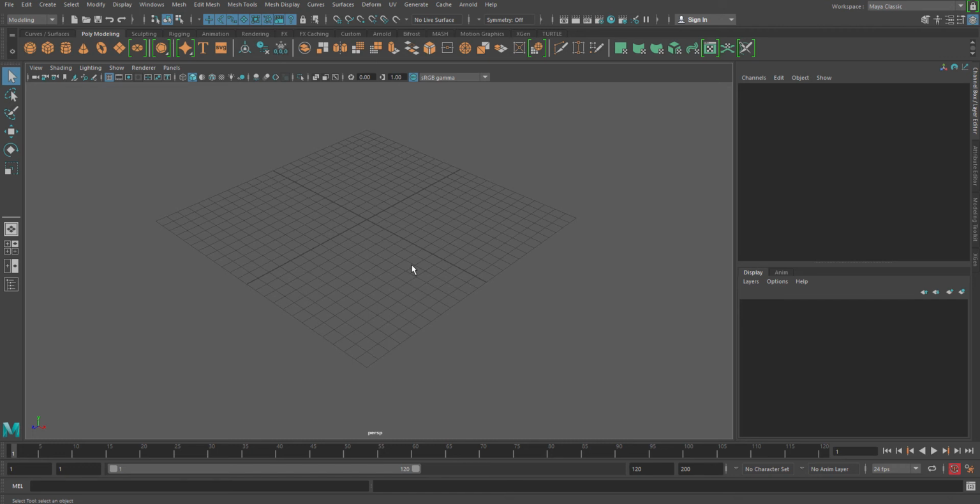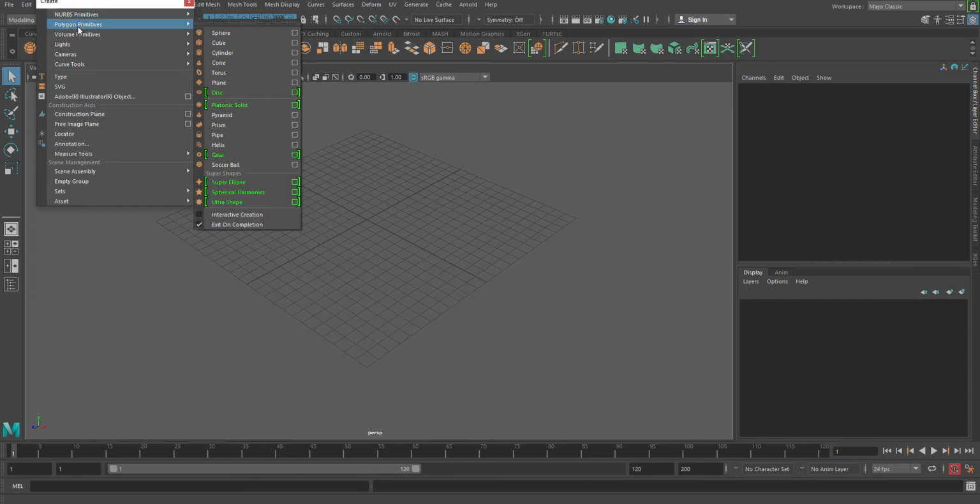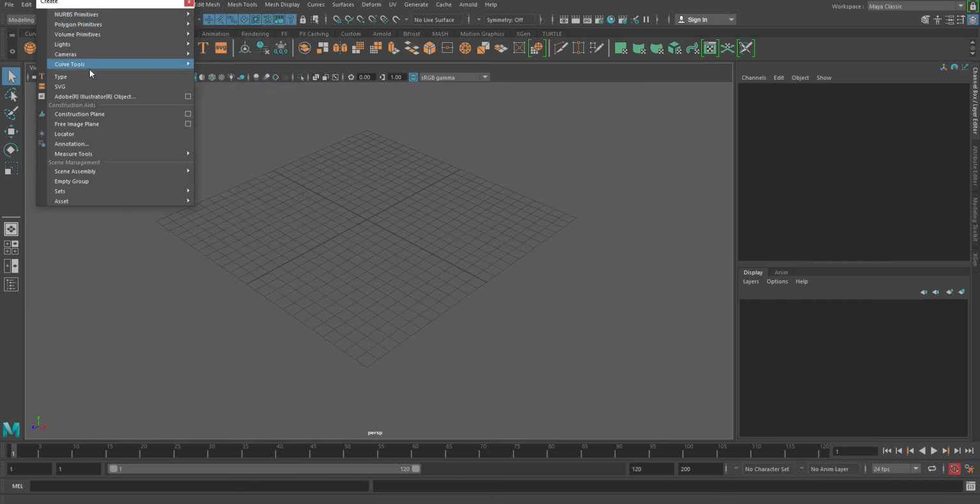Okay, so let's start creating something. For that, we have to go to the Create menu. If you go to the Create menu, there are 3 different kinds of objects that you can start with: NURBS, polygons, and curves. These are the 3 things which will help you to create objects from scratch.